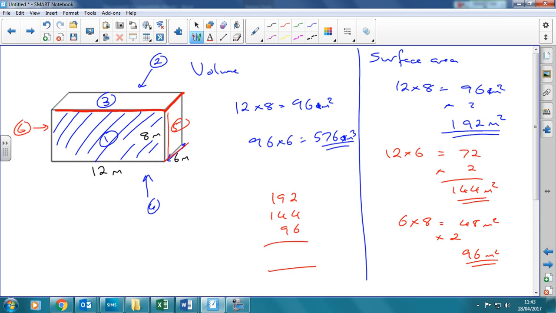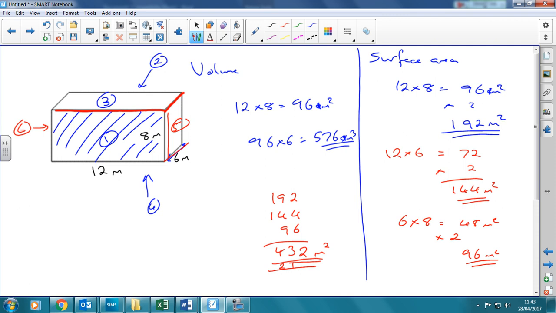Like I say, we're not testing your addition or multiplication skills here. If you feel like you need to use a calculator just to get the correct answer, that's absolutely fine. I've got no problem with that. So we're going to do 2 plus 4, which is 6, plus 6 is 12. So you've got 9 plus 4 is 13, plus another 9 is 22, plus this one here is 23. You've got 1 plus 1 plus our 2 here is going to be 4. So it's going to be 432 metres squared.